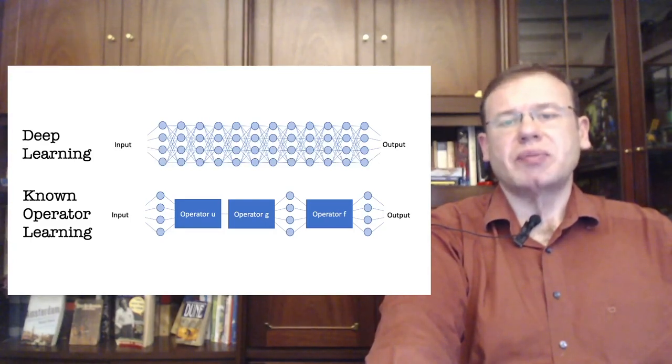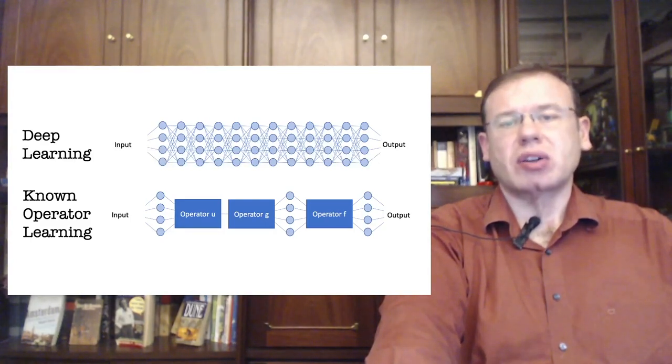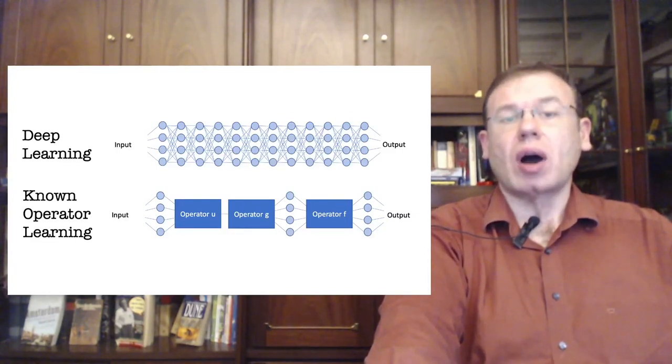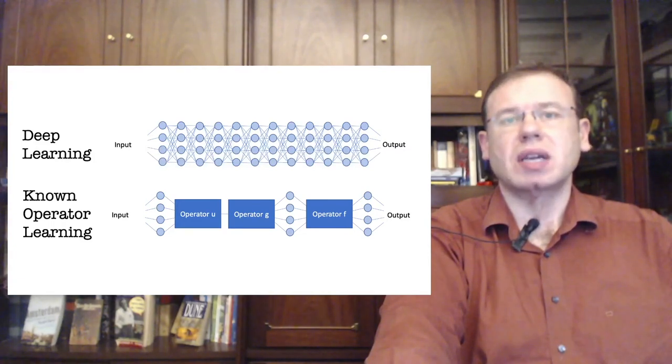What we observe in deep learning is quite the contrary. We see that many different architectures are being explored and the ones that show the most success are the ones that are either inspired by traditional techniques or other approaches that somehow encode the knowledge about the problem into the architecture.